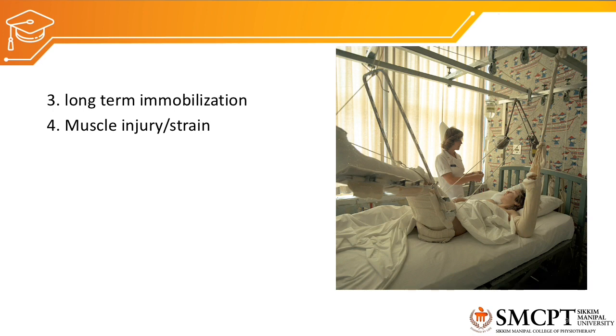Other reasons for muscle weakness could be long-term immobilization of the patient. For example, if a patient has gone for major surgery or traumatic fracture of pelvis, femur or tibia, then the patient would be immobilized for a long period of time, causing muscle weakness or atrophy, precisely called disuse atrophy because of immobilization. Atrophy, I hope you all are familiar with the term, is nothing but reduction in the bulk or fibers of the muscle causing weakness due to immobilization or paralysis.